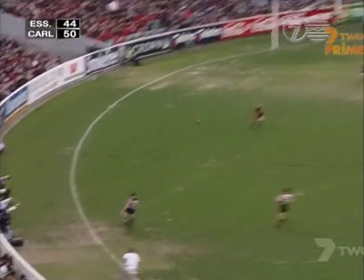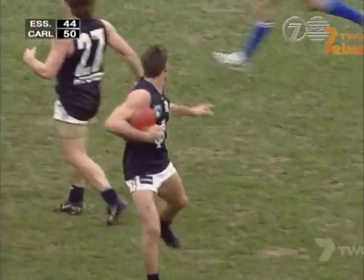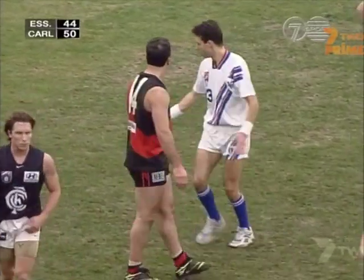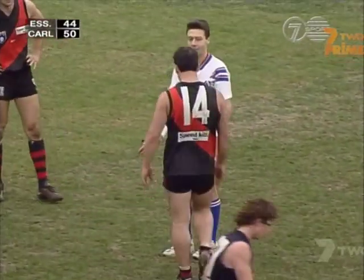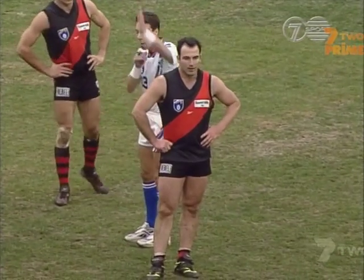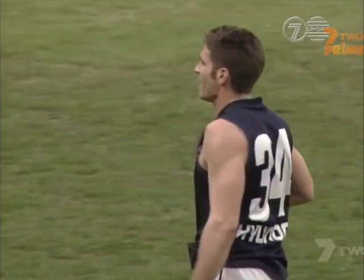Allen, who like it from that position, being a left footer, chipping in towards half forward, and little Ronnie Diolio is going to have a shot. Ronnie asking for a 50 for the treatment from David Calthorpe after he'd taken the mark and not being paid. Allen off and Mark Porter on for Carlton while this is happening.